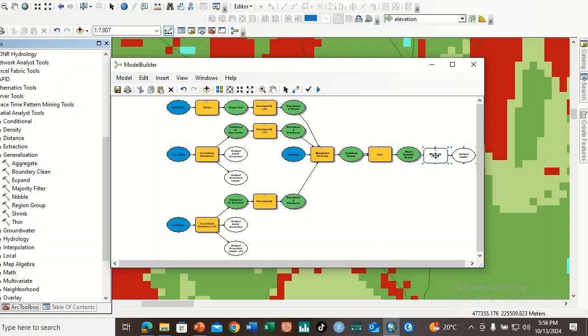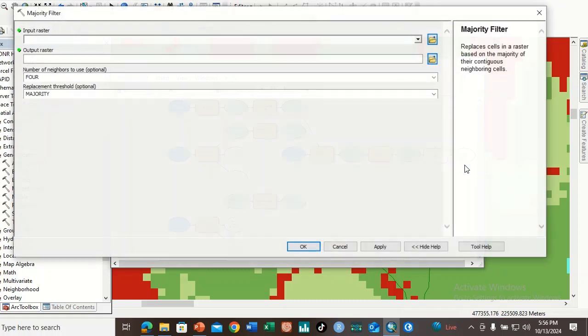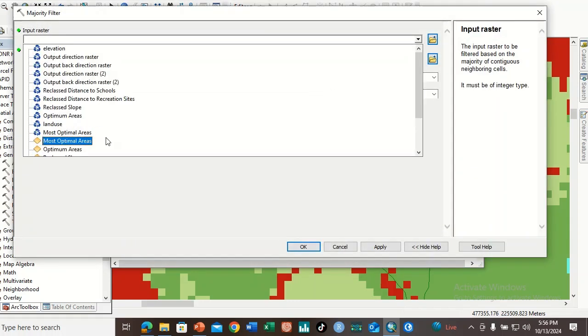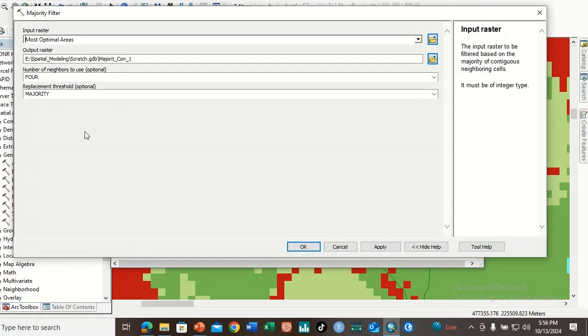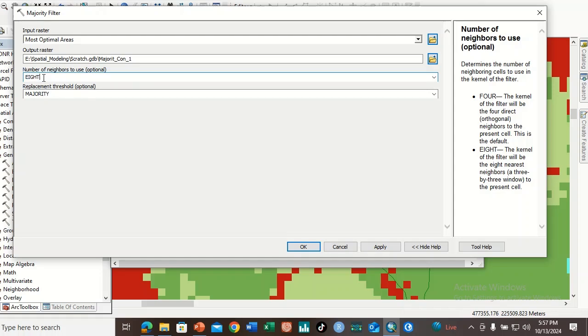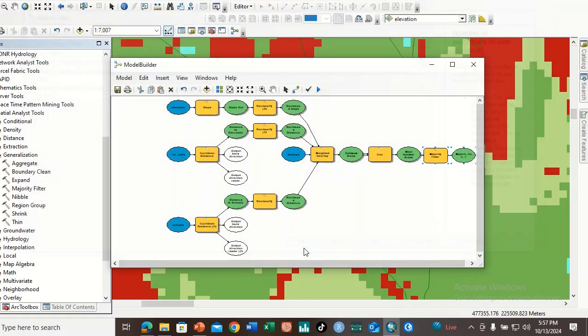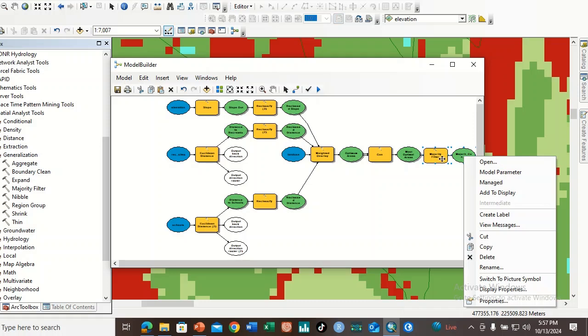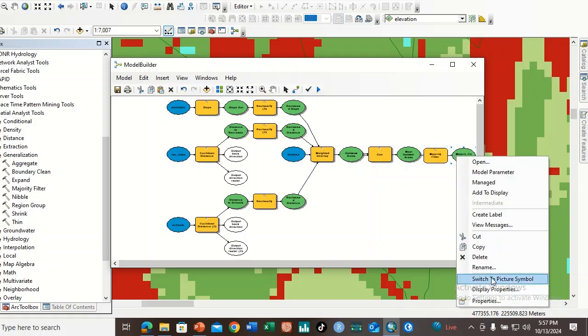So we have to avoid these very small and insignificant areas using the majority filter tool. So open this tool, and then our input is most optimal areas, and here should be 8 instead of 4 number of neighbors to use, and the majority filter output variable should be renamed as filtered optimal site.